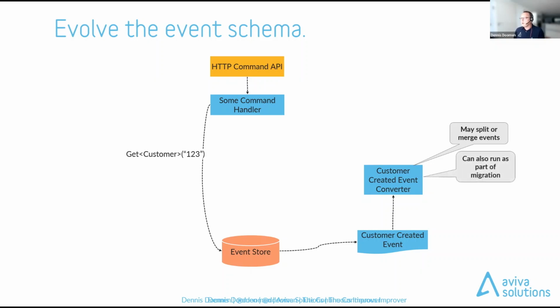It may also run this as part of your migration. For example, I just showed you this out-of-place blue-green deployment. You can also run this whole process during the migration, which means the new code base does not have to deal with the old events at all anymore. That's a choice, by the way, because if you do this during the migration, you're effectively changing history. And if there's a bug in this process, which happens, we have experienced a bug in the actual conversion process, you may not be able to reach the old information anymore, which is a problem. It may even change the identities.